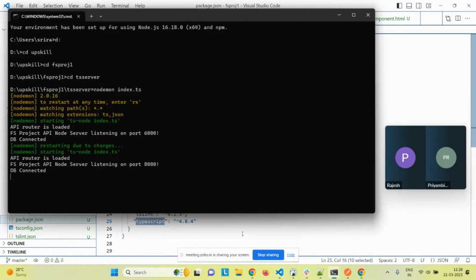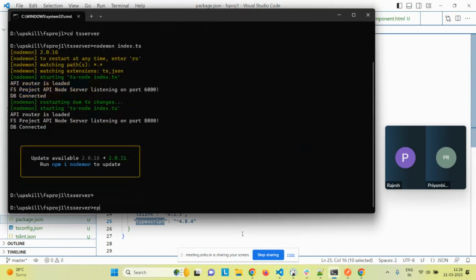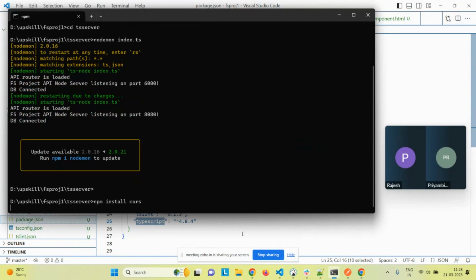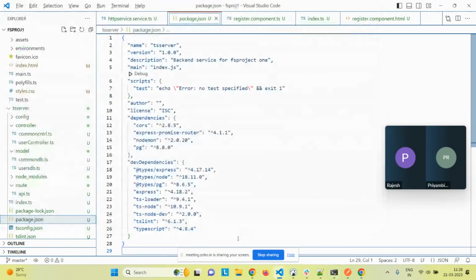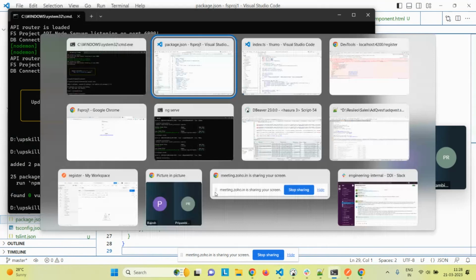So I'll import CORS now: npm install cors. So import this first. Once that is imported, you can see cors has come as part of the dependencies. It is automatically added. I don't have to use the save flag.